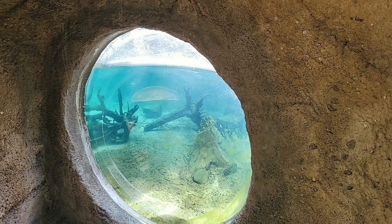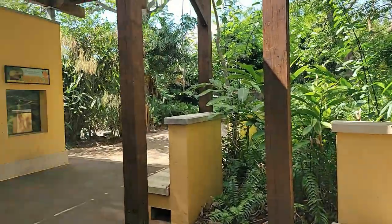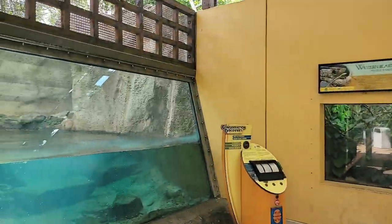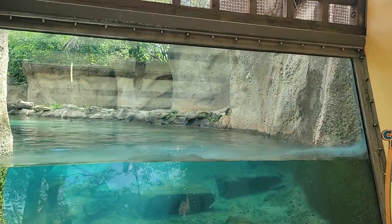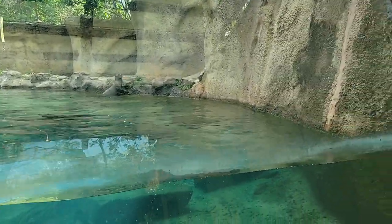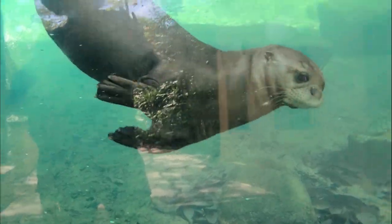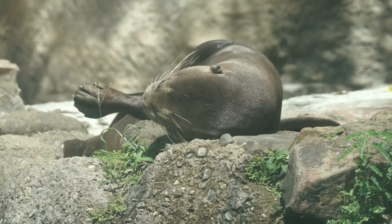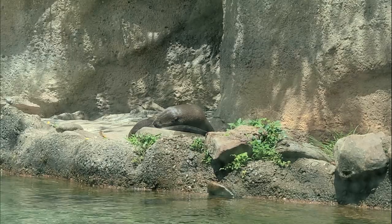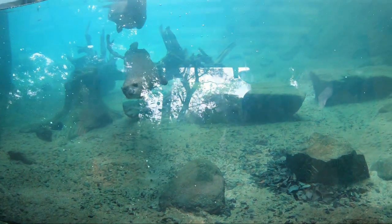The giant river otter suffers from over-hunting and poisonous mercury pollution released from South American gold mining operations into the rivers and streams. The giant river otter is relatively slow to reproduce. Its natural lifespan is only about eight years, up to 12 years in zoos. In the wild, only about half of all otter cubs survive, and according to the World Wildlife Fund, of all the large vertebrate animals in tropical America, the giant river otter is the species most likely to become extinct.